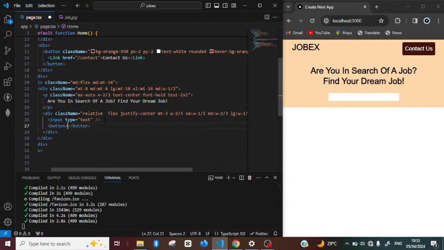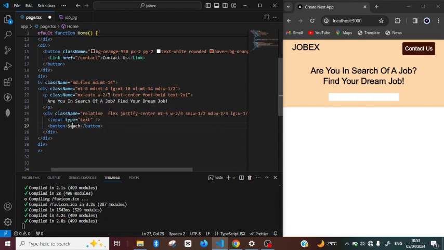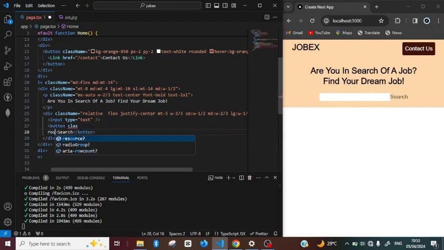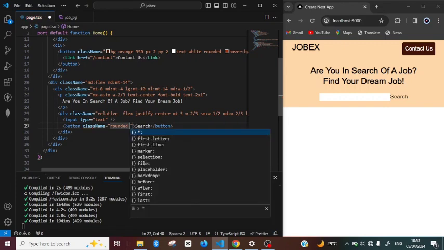For the button, we're going to call it search. I didn't spell search well. For the class name, let's make it rounded.